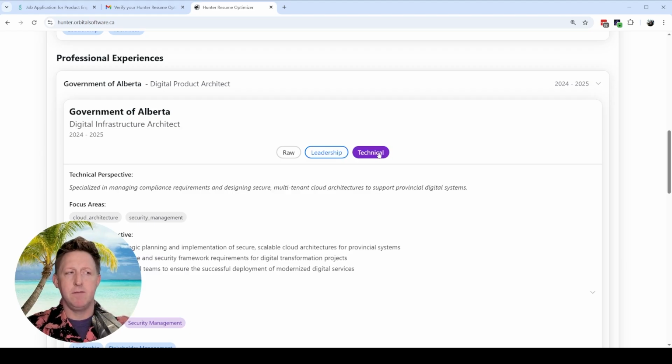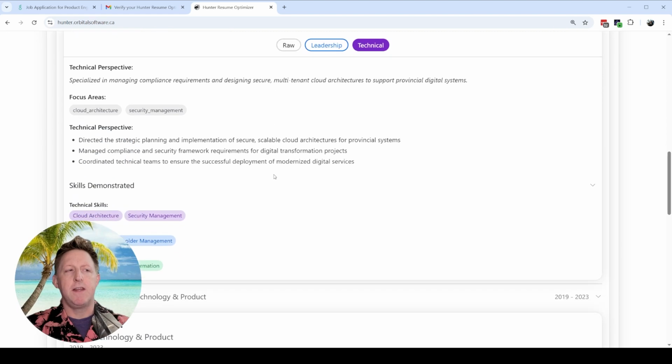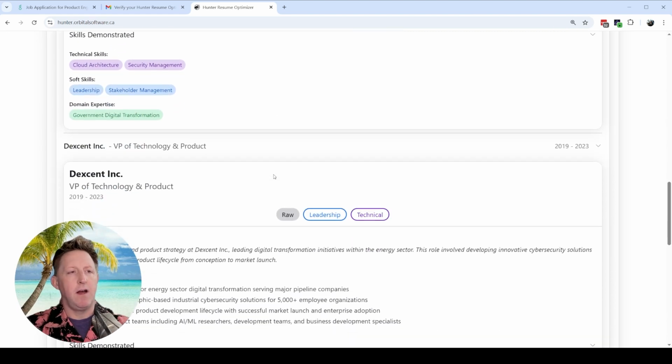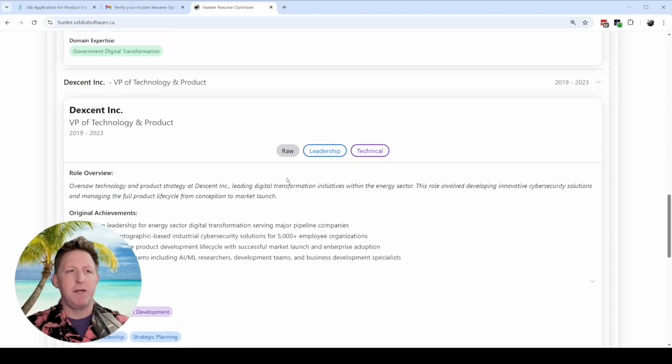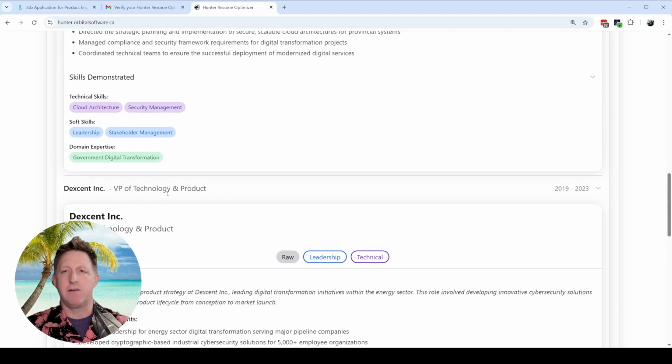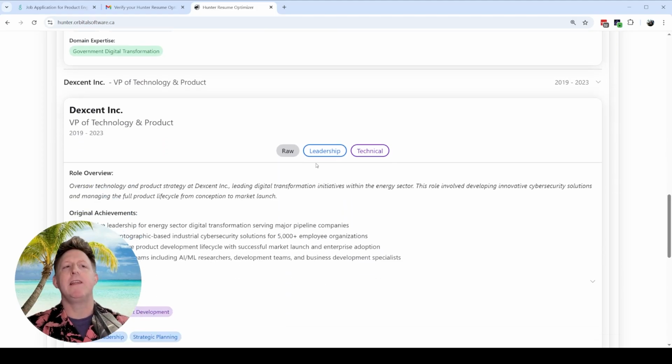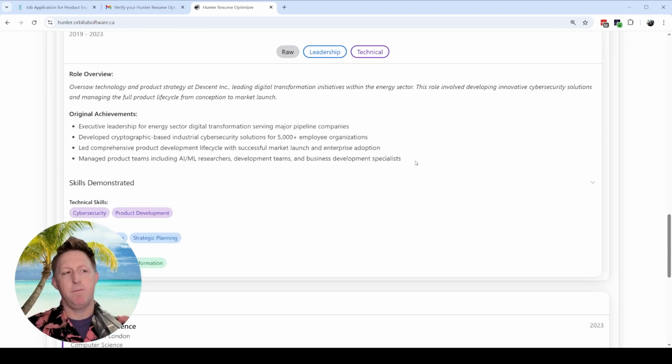Take, for example, technical, right? So this role has a technical component, so required a competency there as well. So it's very interesting that for each experience, it provides some different dimension. Now, these roles are kind of technology leadership roles, so that's why we see leadership and technical. But I can assure you that if you had other roles that required sales or different types of consulting or customer engagement, these are all dimensions that would be coming up.